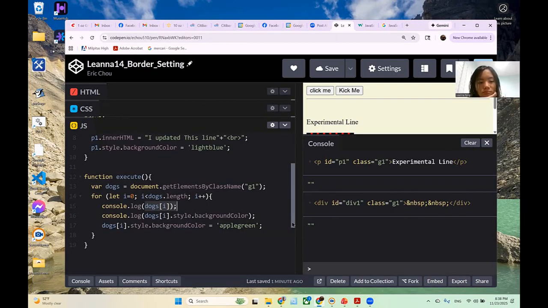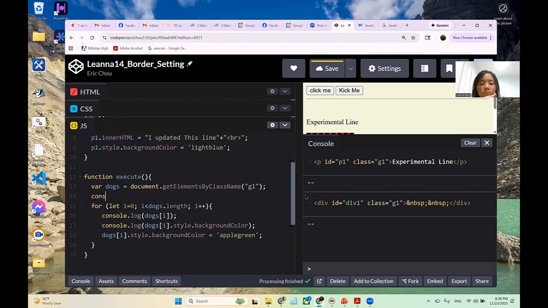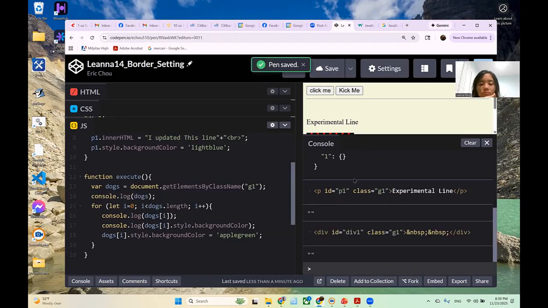Okay, so docs[i], let's see. Before we do this one, let's do console.log docs. Let's save and console log the docs.